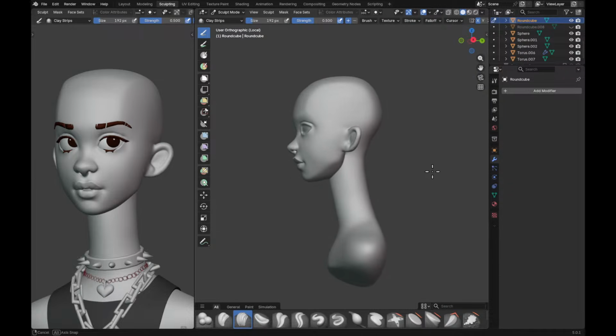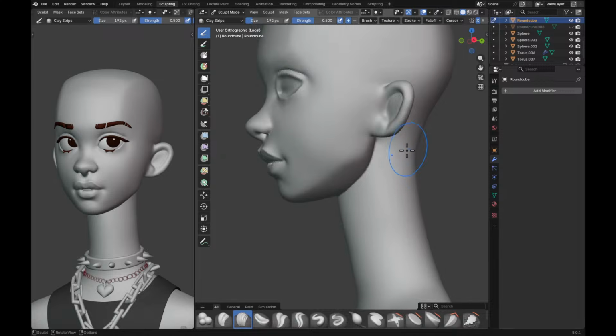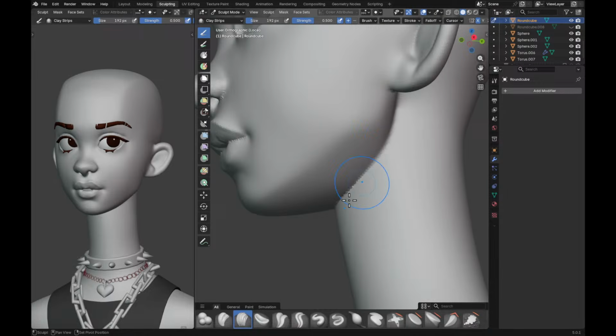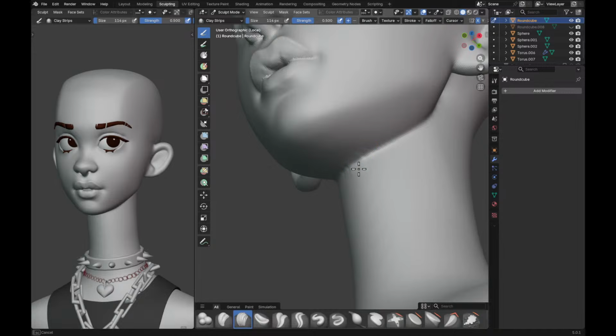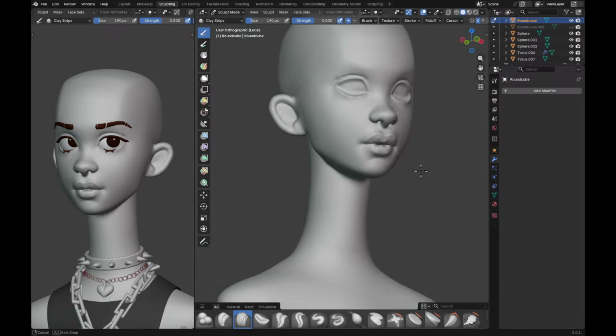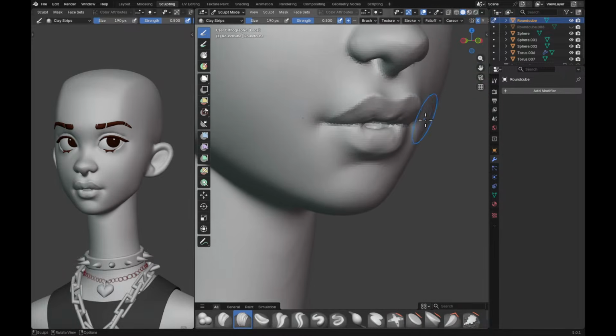Okay, nice. That's the back of the neck, at the back of the head, and then I'm just going to smooth this one out just a tiny bit. I'll add some volume right here, and then I'm going to smooth it out. Alright, nice.